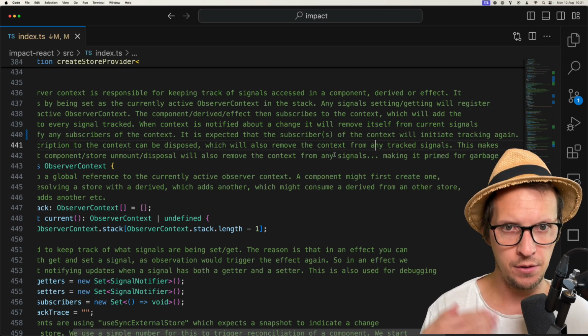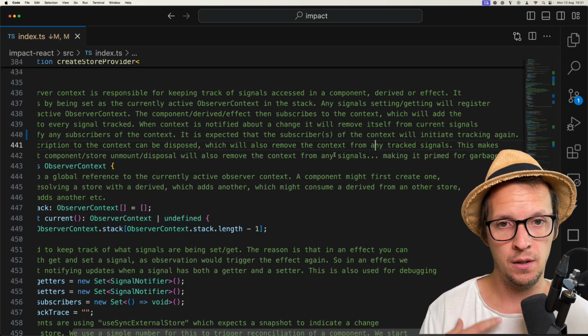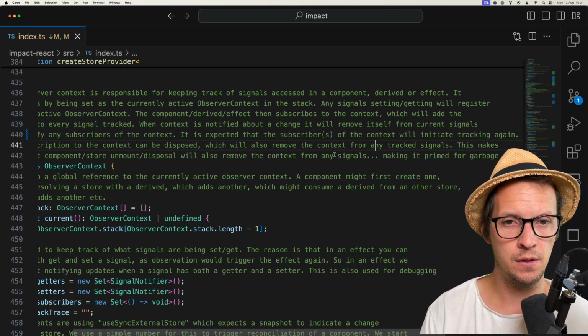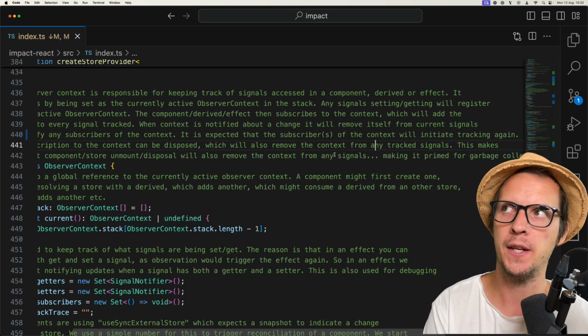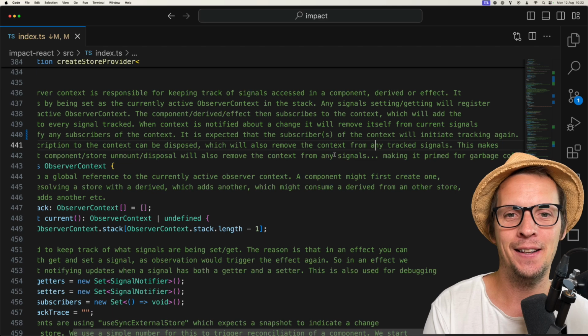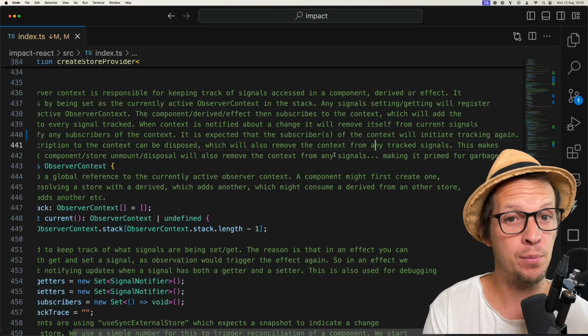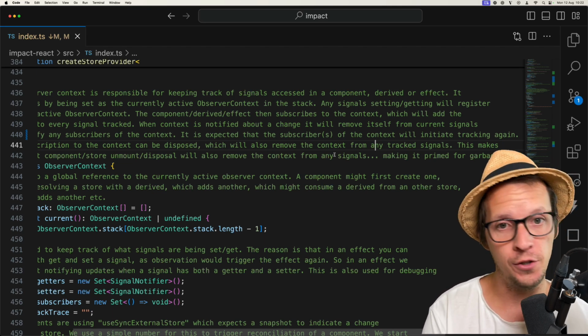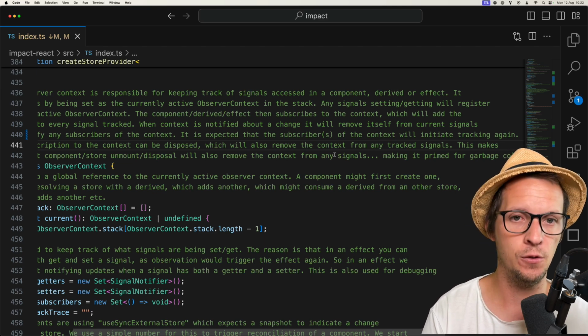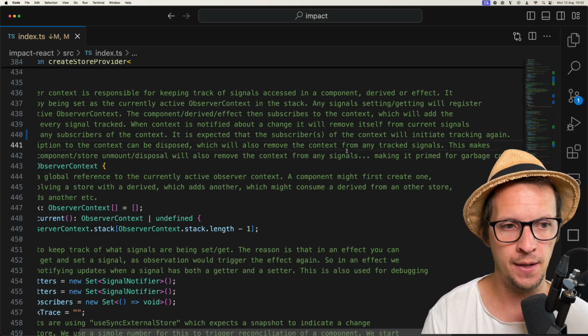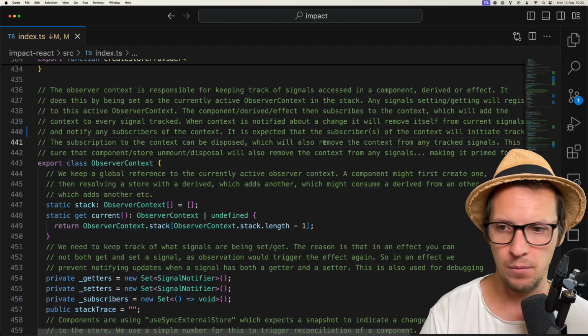So it will register, because it's dynamic, right? You might have other signals based on a signal being notified in a context, or a context being notified by a signal. For example, with a derived, there might be other signals tracked because of that. So it needs to re-add the signals every time the derived runs. Anyways, we initiate tracking again.